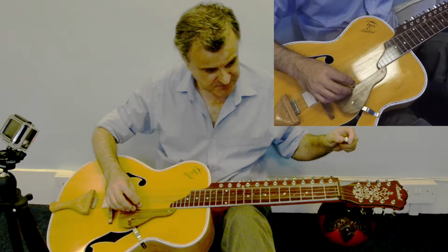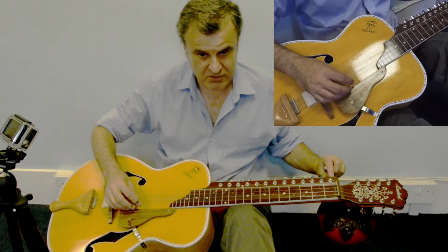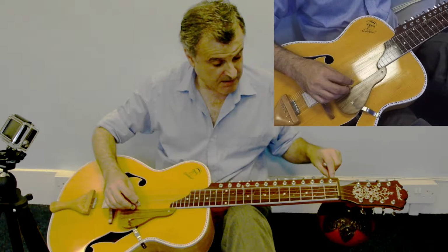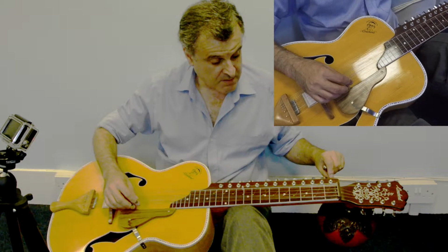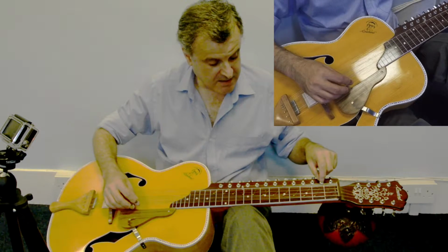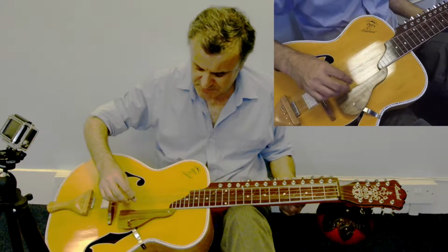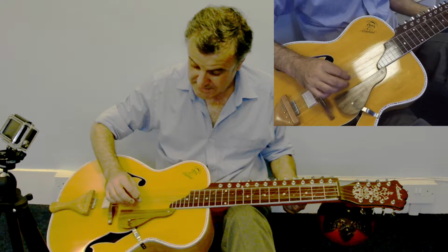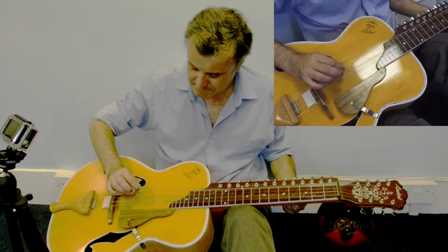I went on the internet to try and find out how to tune one of these, and I also spoke to the manufacturer, and they said you're on your own basically. All the players tune it differently. The players that use it for Indian music would tune it for the raga they're actually playing. But what I've found very convenient is to go D, A, and then D again.